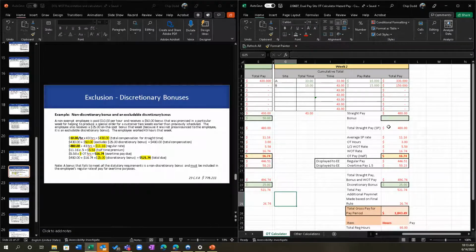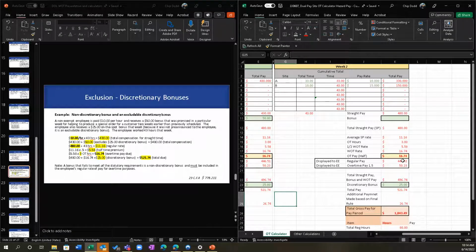And so when it comes down to figuring out how much overtime this guy gets, all of that calculation now occurs post this straight pay calculation. According to the Department of Labor, it doesn't matter if they were given a performance bonus or a higher rate at a second service location. All of this comes up to the same exact straight pay number prior to the overtime calculation being done. So the overtime that they are owed is identical on both sides.